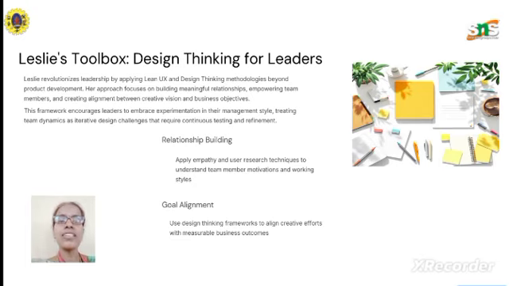The next thing is relationship building and goal alignment. In relationship building, we apply empathize and user research techniques to understand team members' motivations and styles. In goal alignment, we use design thinking frameworks to align creative efforts with measurable outcomes.